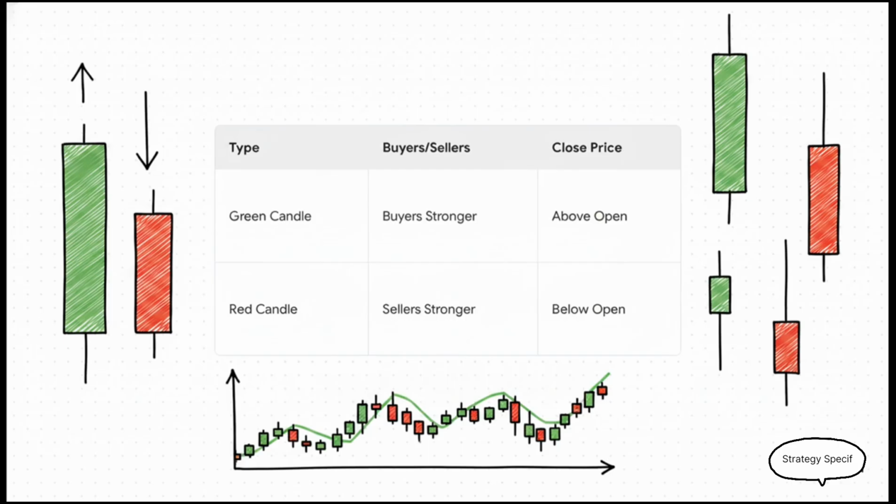A green candle simply means the buyers won that period. A red candle means the sellers took it. But you really have to look at the sizing. A massive body means one side absolutely dominated the period with very little resistance. A tiny body with long equal wicks, that means a fierce tug-of-war basically ended in a tie. And a long wick on just one side, now that signifies intense pressure and a really sharp rejection by either the buyers or the sellers.